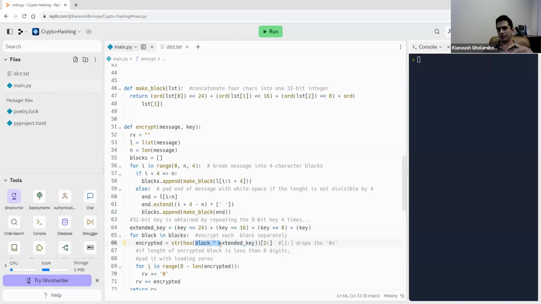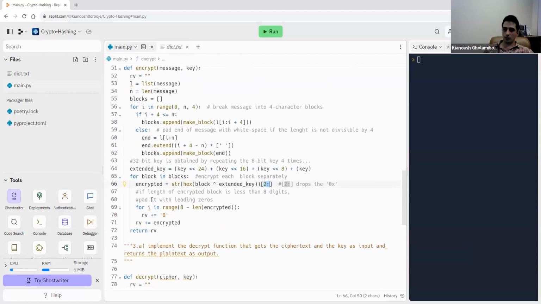In other words, it XORs every block with the extended key. So we XOR two 32-bit numbers, convert the result to hexadecimal, and then convert it to a string. When you convert hexadecimal to a string, there would be a 0x. This [2:] is going to drop the 0x, because we already know it's hexadecimal, so we leave that out of the encrypted part. And this is going to be the encrypted version of that block.